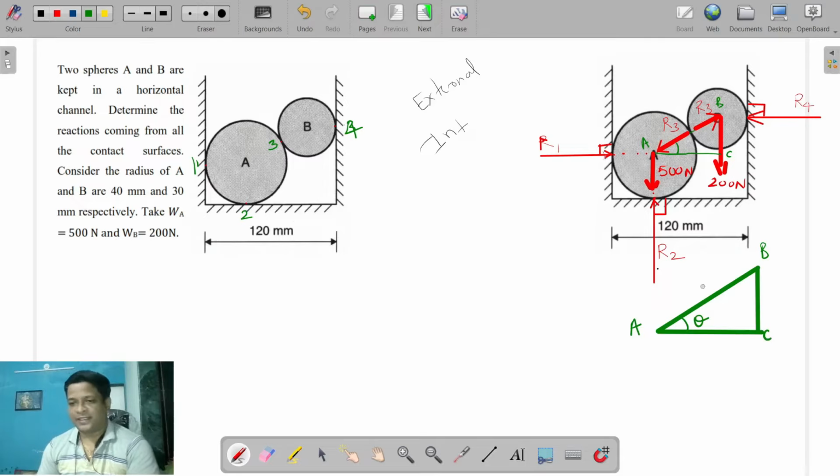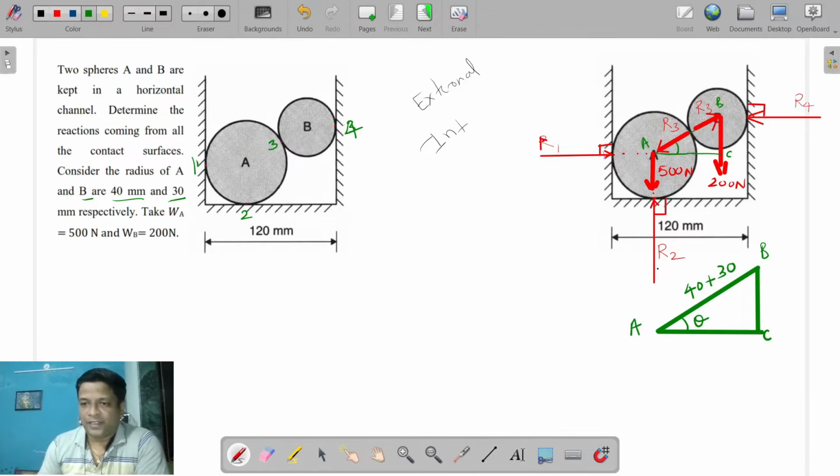So in most of the cases, the hypotenuse of the triangle will be the addition of radii. Okay. So that's why the radius value is given for A and B. So for A, the radius is 40 mm. For B, the radius is equal to 30 mm. So we just have to add it here, 40 plus 30. So that will be 70 mm, the hypotenuse of this triangle. You can see the radius here plus the additional radius here.